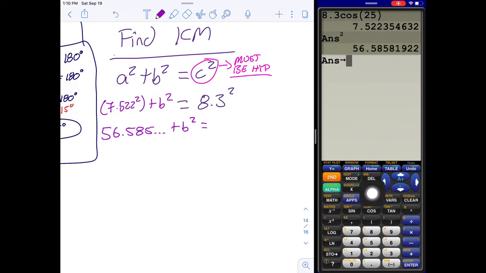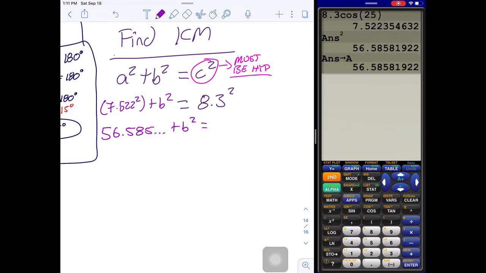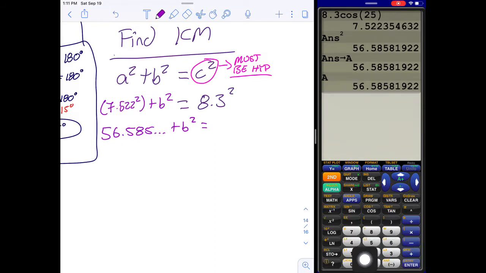And your calculator is going to look a little different. It's going to have values in green letters that say A, B, C, D. And it usually starts here. A, B, C, D, and so on and so forth. So I'm going to press alpha, and now press A. So now, anytime I press alpha A, it pops up that number. So I'm going to store this in my calculator as A. If you weren't able to follow along with that, you've got to come in and learn how to do that because it's super useful.